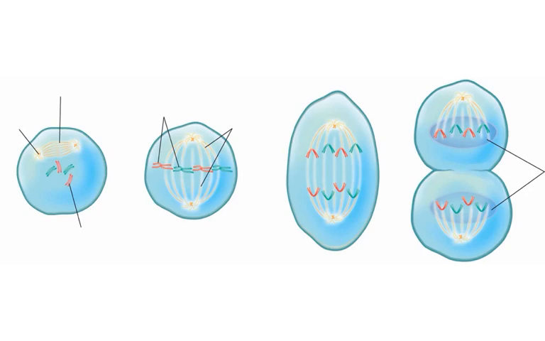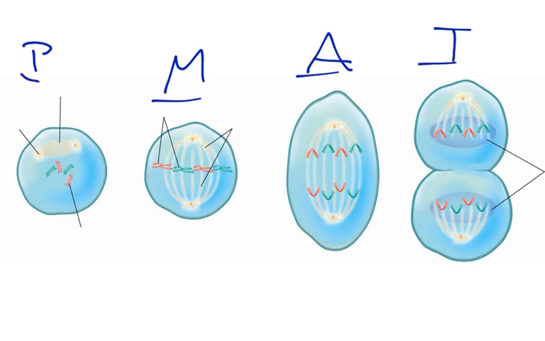So here's a nice image of mitosis. I'm going to write up a little helpful hint here for you to remember. If you can remember PMAT, that'll help you remember the phases of mitosis. Each one of these stands for the first letter of the phase. The first one is prophase. The second one is metaphase. I'm just going to put the first part because everybody can remember phase. Anaphase and telophase. So if you remember PMAT, you'll be able to remember the phases of mitosis.